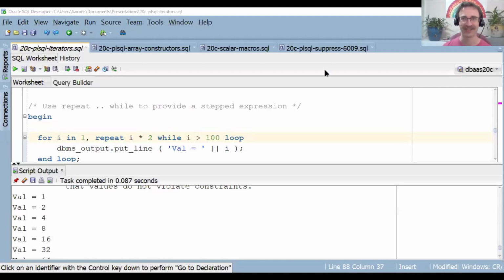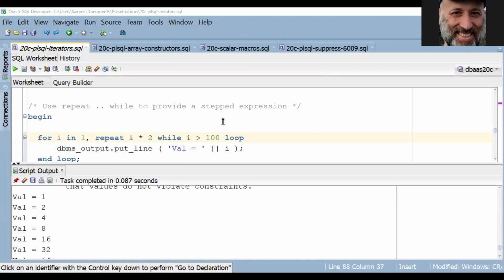So my prediction is that a lot of us are going to be writing infinite loops for a while as we burn in this feature into our brains. Yes, well, I've already written a few while using this feature, so I think you'll be bang on with that prediction, Stephen.